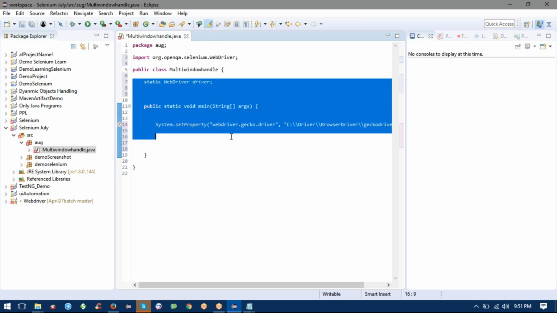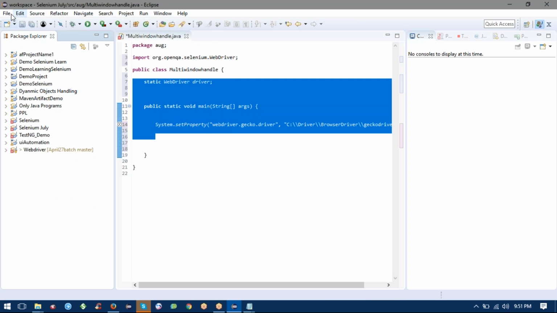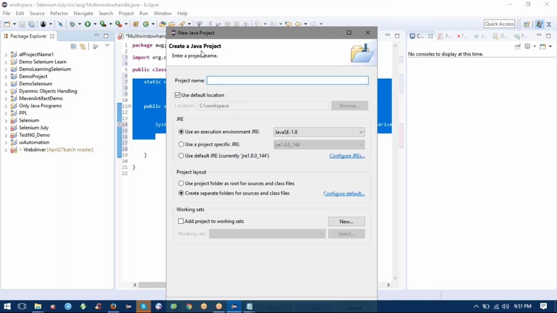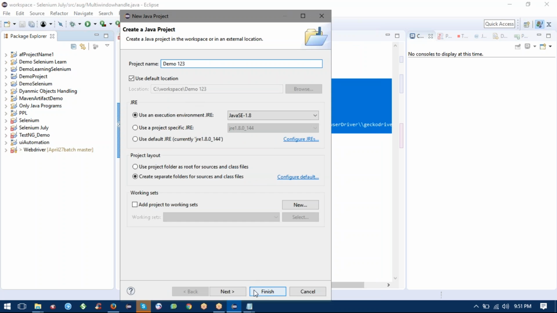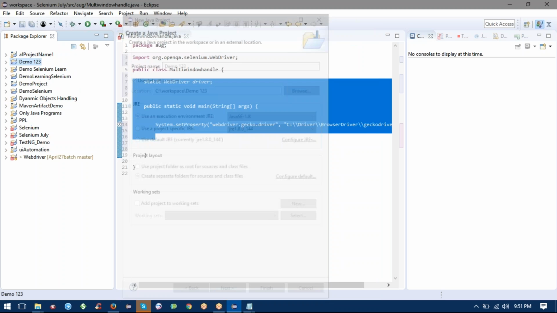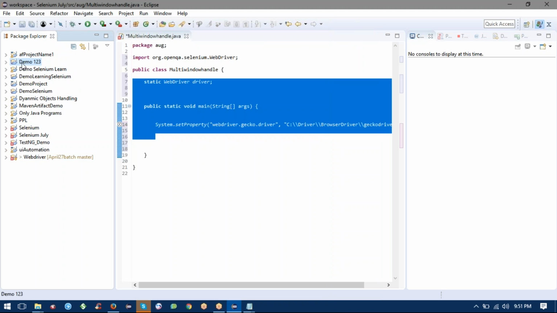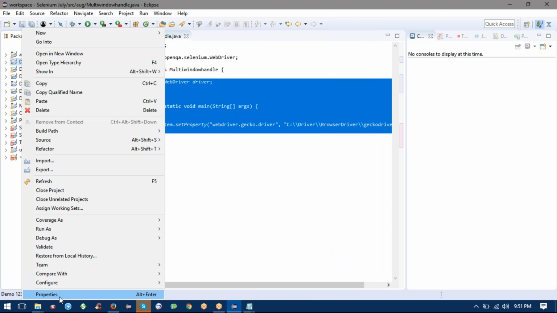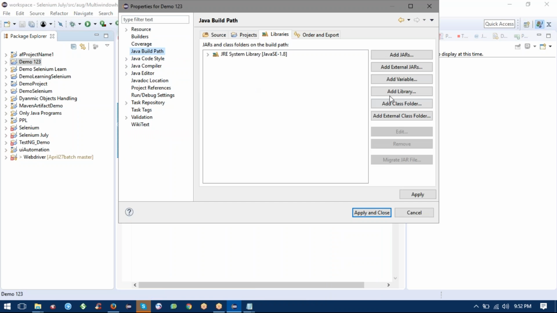Let's copy this code, and I'm going to design one more new project. I'll name it demo123, just for testing purposes, since some error has occurred. I have designed one project, and right click, properties, Java build path, add external jars.